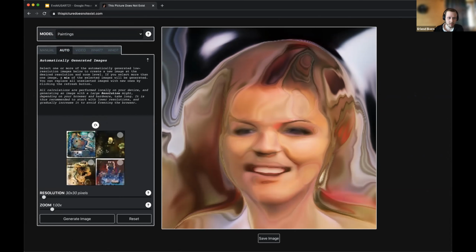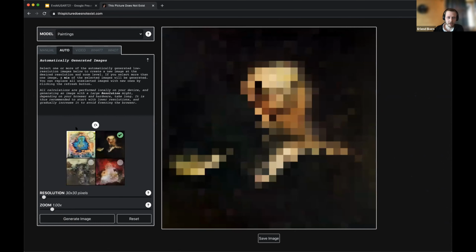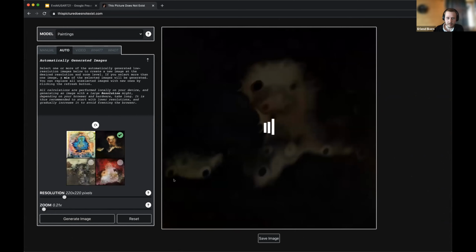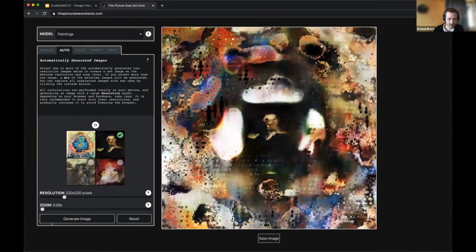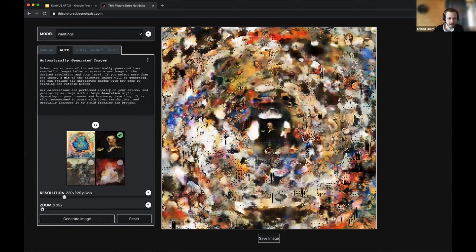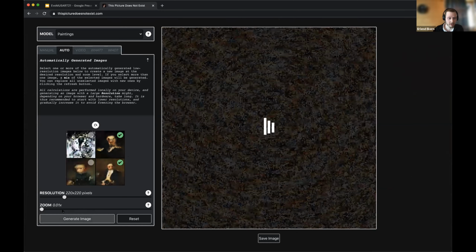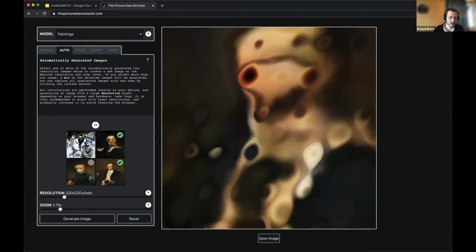I think this is a very interesting one because we used the sine function when training this. So this is trained on portrait paintings. And since we used the sine function, we can see these repeating patterns in the generated images. And if I zoom out now, you can much more clearly see a lot of repeating structures in the generated images, and all of this can be attributed to the use of the sine function. So yeah, there's a lot of different stuff you can play around with here, creating videos and mixing between images, etc. So feel free to check that out.